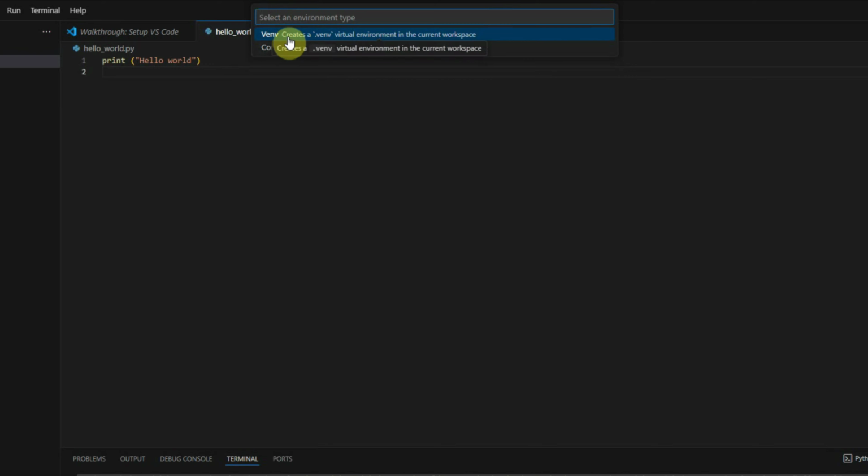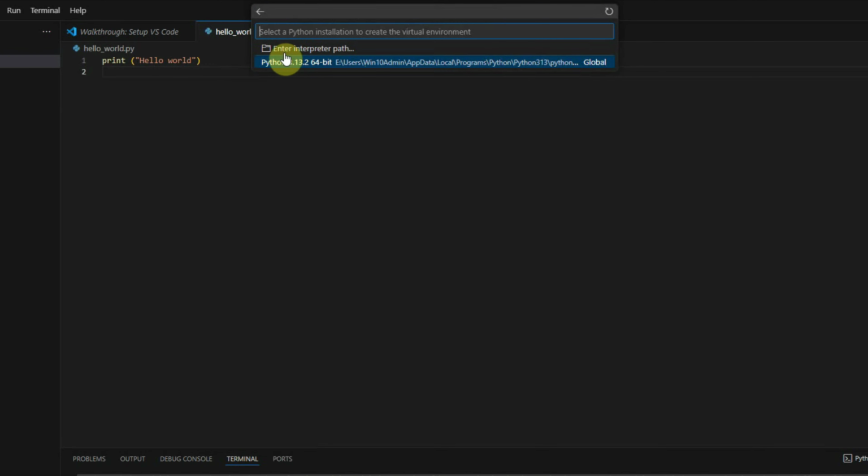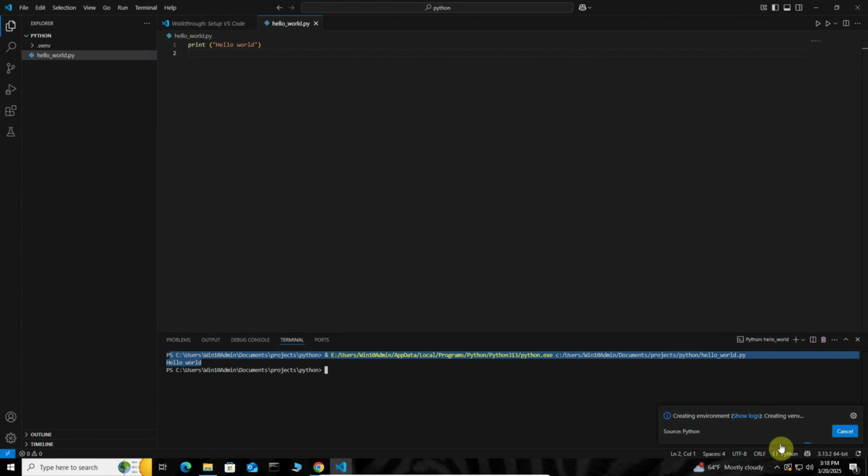So we are going to select this first option, and then automatically it is selecting the Python interpreter that we just installed, that is Python version 3.13.2, which is 64-bit. So we are going to select this, and below we can see the progress creating environment for Python. Again, it is going to take a couple of seconds while creating our virtual environment for Python coding, and the environment creation has been successfully completed.